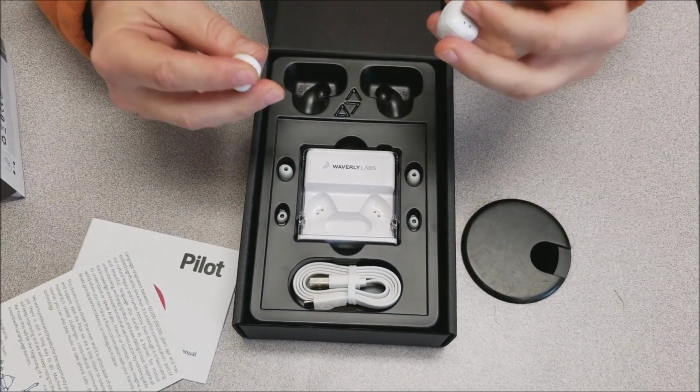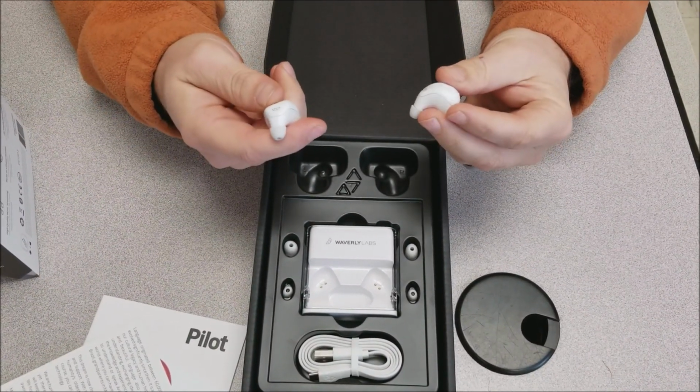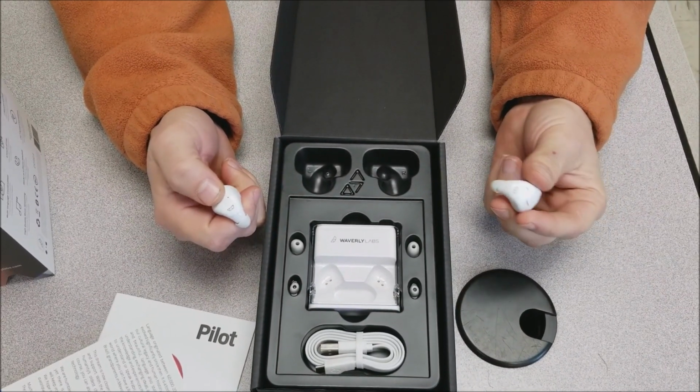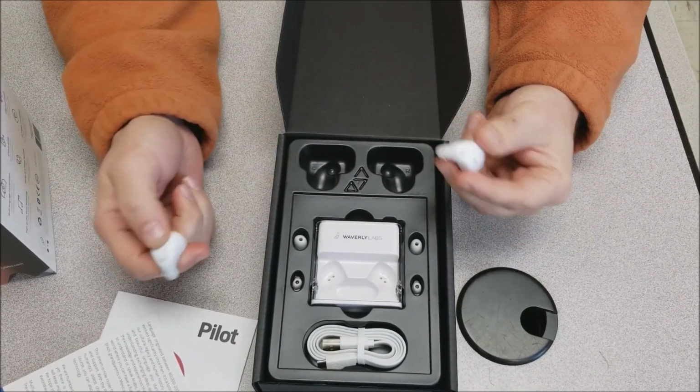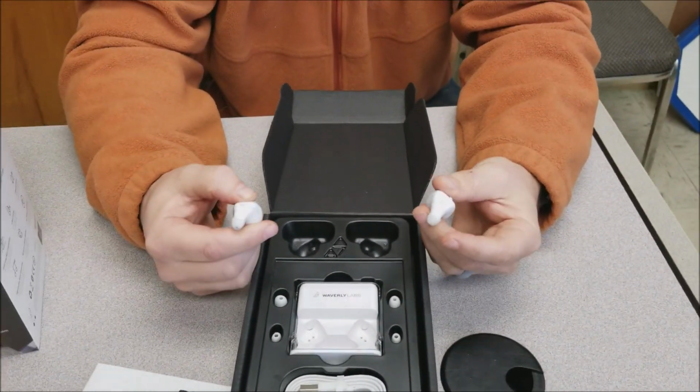So at the moment, how it works is if you want to translate stuff, you put one in your ear and one in the ear of the person who's speaking the other language, and then you use an app on your phone, and it will translate back and forth for you so you can understand. They're still working on the software to do translations out in the open. So if you just have it in your ear and someone comes up to you and starts talking, it should translate. They're still working on that part of the software. But this is still really cool to get started with.